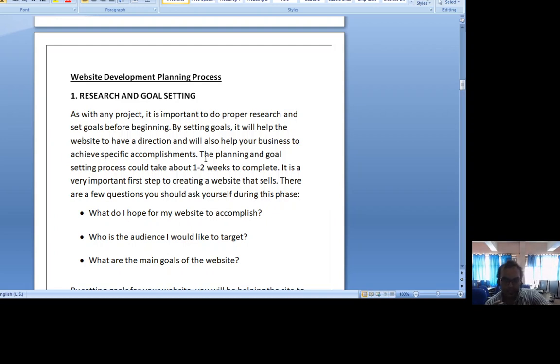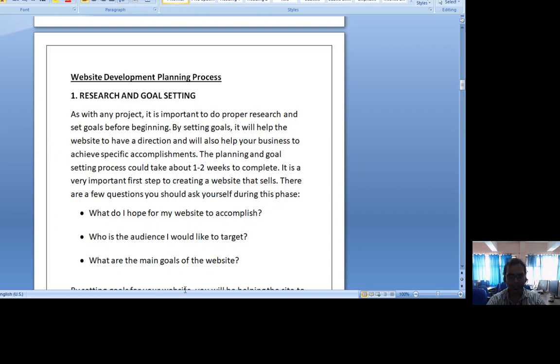Now, the most important part is that by setting a goal or a timeline, we are able to understand what our customer really needs, or who our customer will be. From there we will be able to analyze the target audience. For any introspection process, we go through some questionnaire. What those questionnaires will be always depends upon the goal we have set for the website.